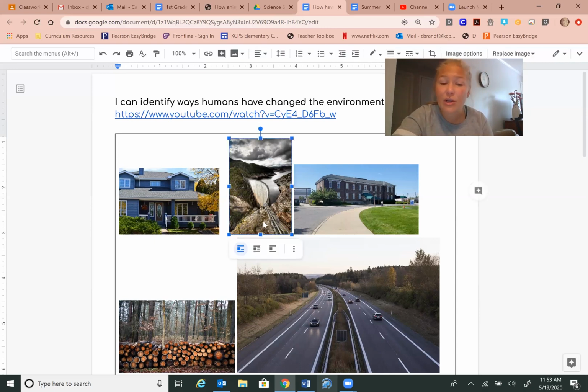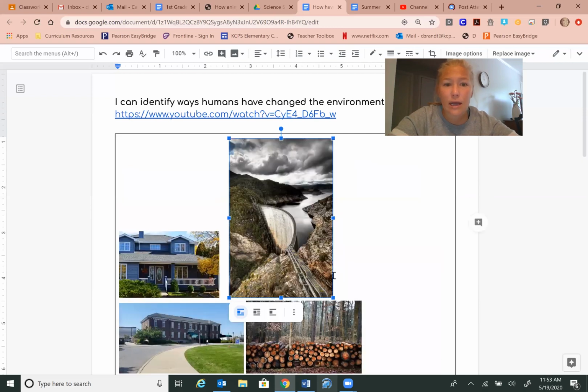This picture right here, let's see if I can make it bigger for right now. I did. So this right here, this big, tall concrete thing holding back all this water is called a dam. And a dam we use as a resource to be able to get energy. So as water runs through it, it creates energy. It also is a way that we have kept water back to be able to build cities and towns, all sorts of things on the other side of it.